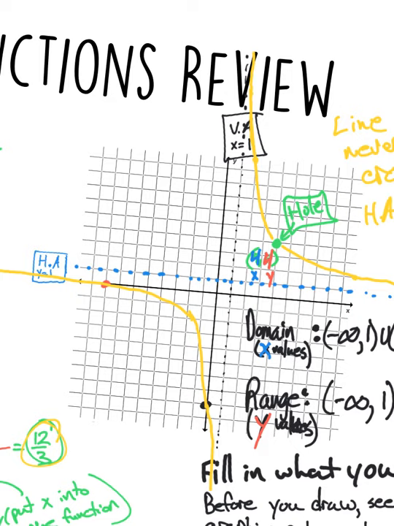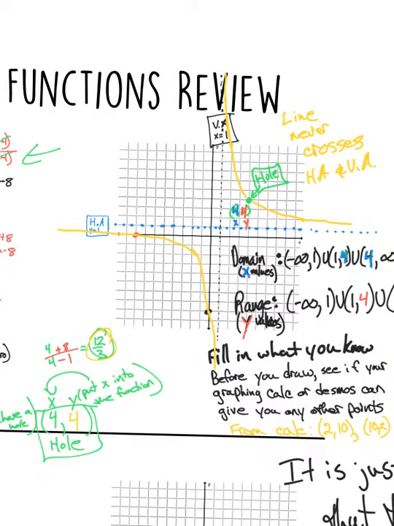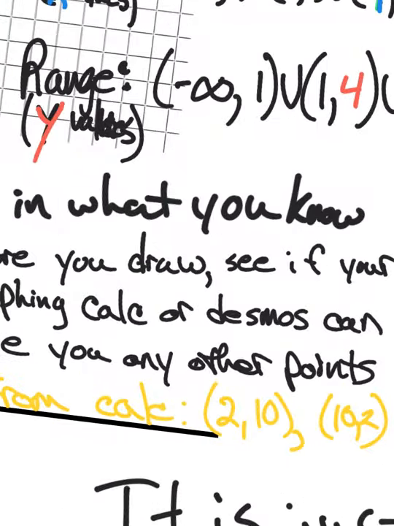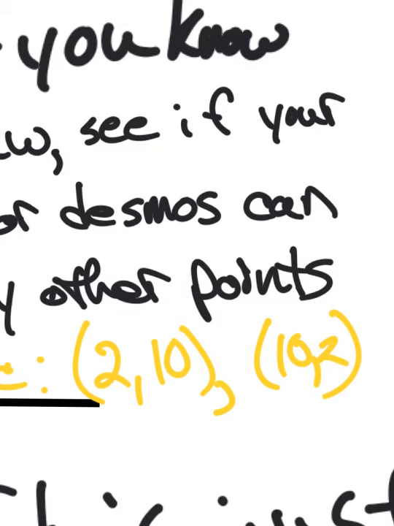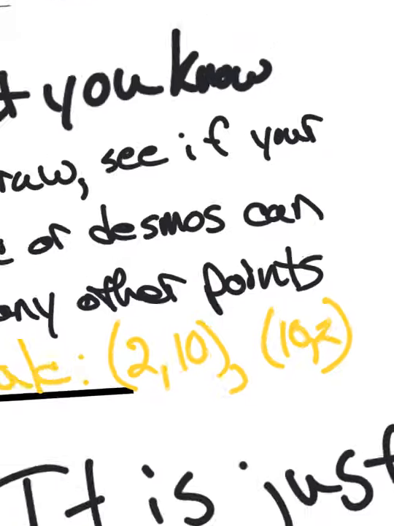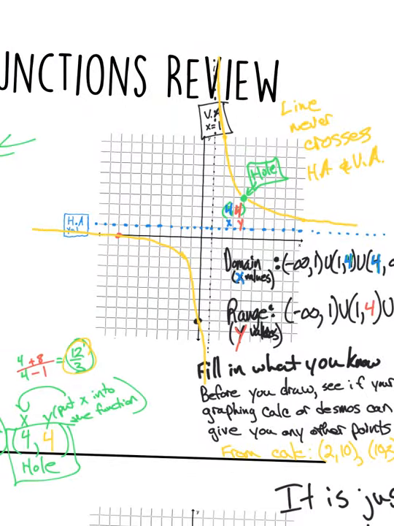The other thing is, 1, the graphing calculator will help you trace your line, and 2, it might give you some other points. What I mean by other points is that if you put this in the graphing calculator, you would see on your table 2, 10, and 10, 2 being points on this graph. You see a bunch of other points that will be decimals, and it's really hard to graph those decimals. So really all I'm looking for is that your line looks similar to what I have here. On the quiz, I'll be looking and making sure that you made an attempt to make it look like a function like this, okay?